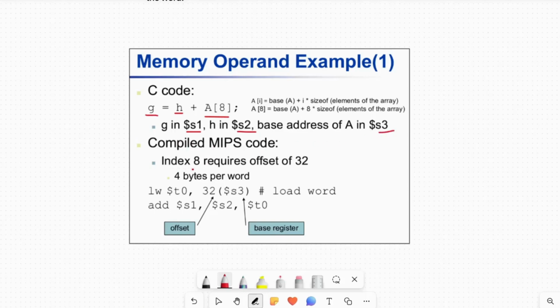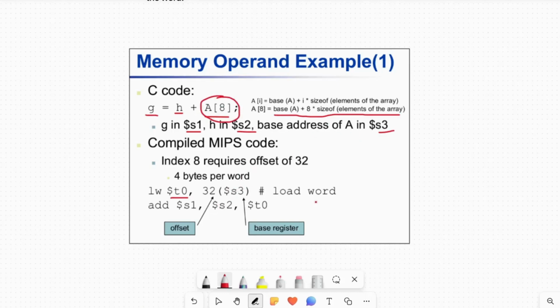Compiled MIPS code: index 8 requires an offset of 32, 4 bytes per word. So LW, then we take a temporary variable, then 32. 32 is basically calculated from here: 8 into size of element, 8 into 4, which is 32, and then s3.